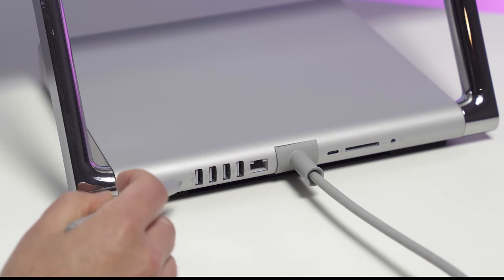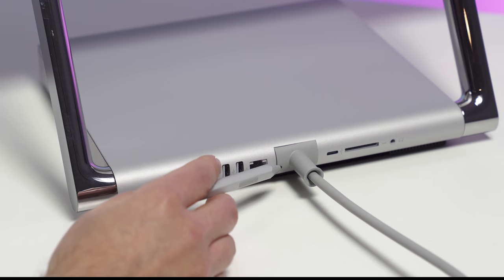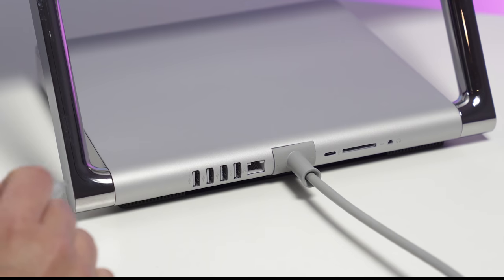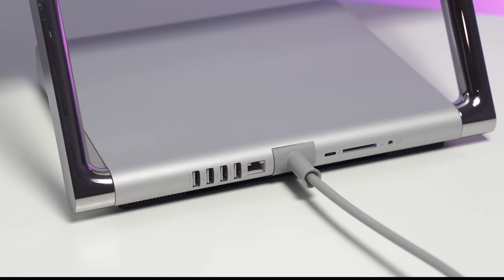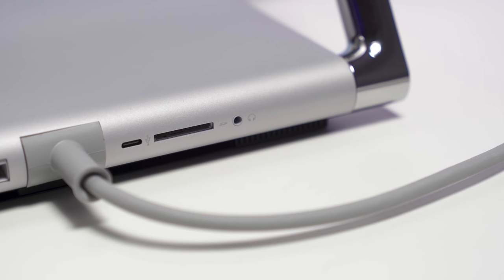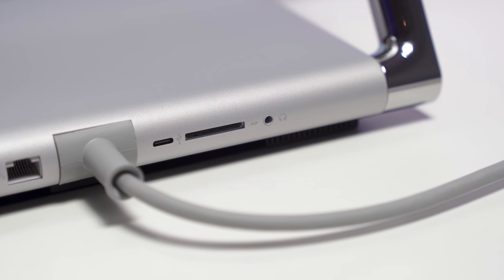Let's look at the ports in the back. You get four USB Type-A, a full Ethernet, and the AC plug. New for 2018 in the Surface Studio 2, you do have a USB Type-C port. It is not Thunderbolt 3, but it is very powerful and you can connect docks to it, which is actually really useful — you can power a lot more than you could with just a mini DisplayPort, which was in the first version. Next to that is a full-slotted SD card and a headphone jack. The ports are on the back, which is nice because they're hidden and gives a very minimalist look, though it's hard to reach them if you need them.